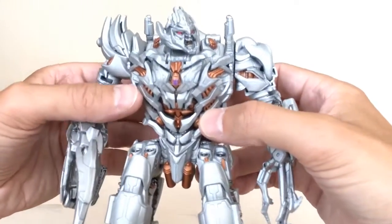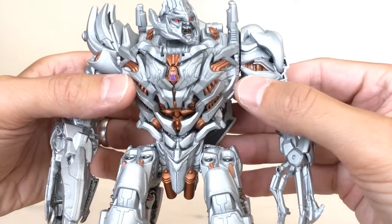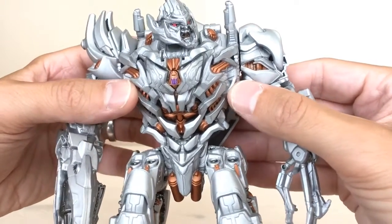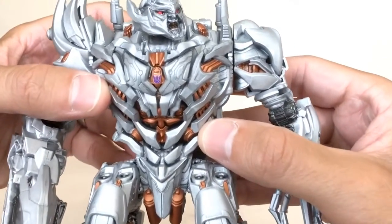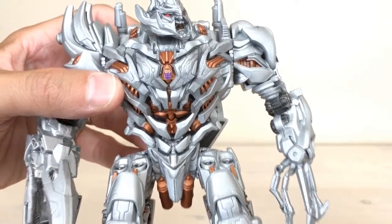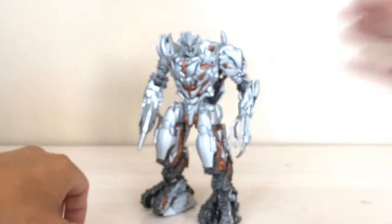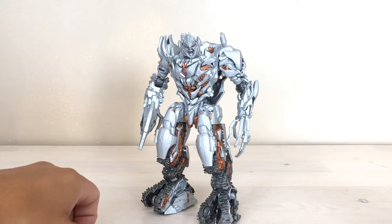And then also, you might notice this. There's a little Decepticon logo on him now, which there was not before, and that's just a teeny tiny little Repro Labels Decepticon symbol that I had kicking around, and I figured, why not put one on him? It was a good spot there. It was just small enough to fit in that spot, and it works really well. It doesn't look like it's totally out of place. So yeah, that's the overview on the colors and everything that I did.